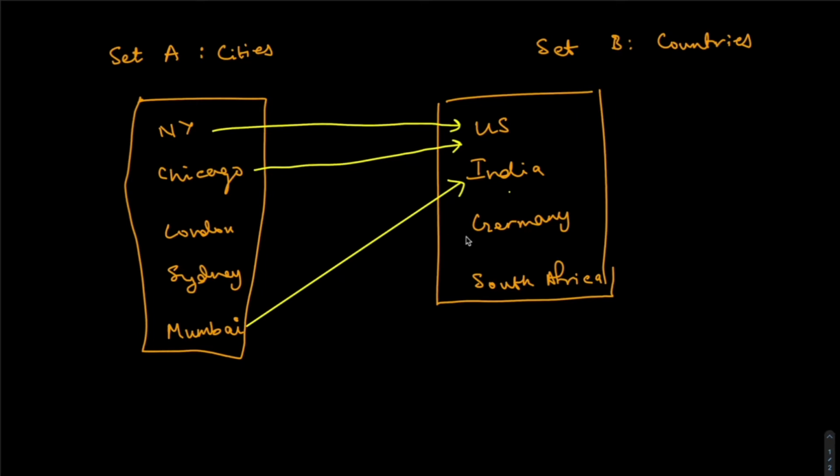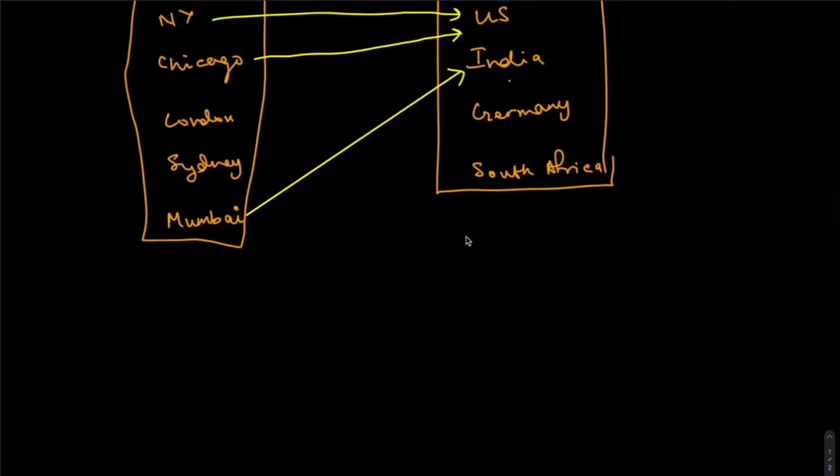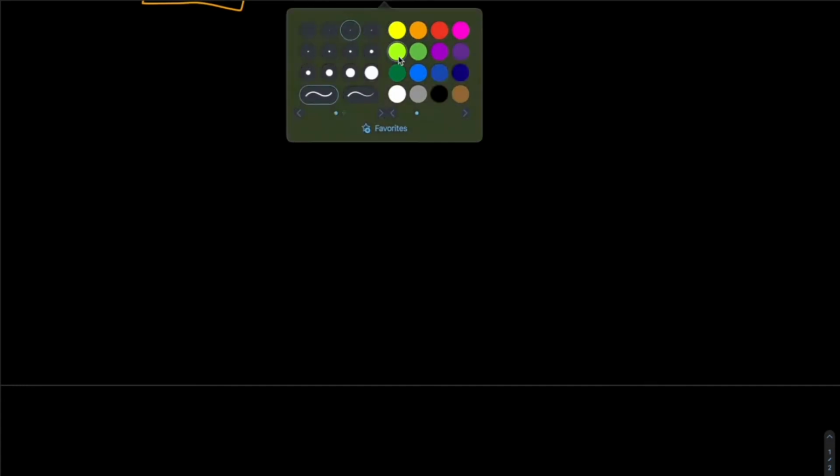So this is another example of what we would call a relation. Let me give you a few more examples. Obviously, not everyone would have understood it, so let's go with another example. So I'll take a line this time. So another example, I'll call it example 2 right here. So example 2, I'm gonna go with sports and athletes.